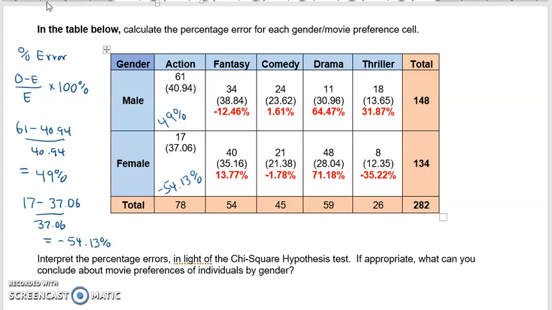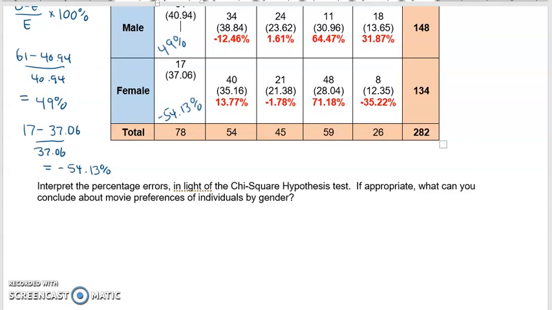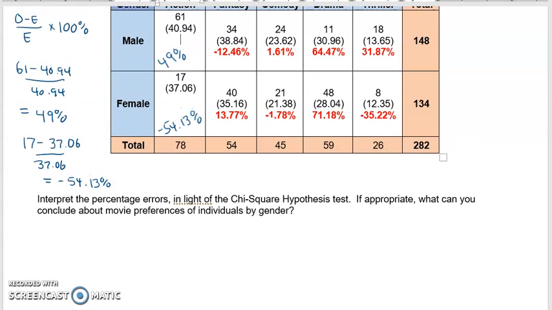Okay, so I've got all of the percentage errors listed in red in this table. What is it overall? We've already concluded via the hypothesis test that there are some differences. What you need to do now is simply look through the table and say, what are the differences that are particularly large? The threshold that I use is more or less 10%. If the error is under 10%, then it's not particularly significant. If it's over 10%, then it is pretty significant.